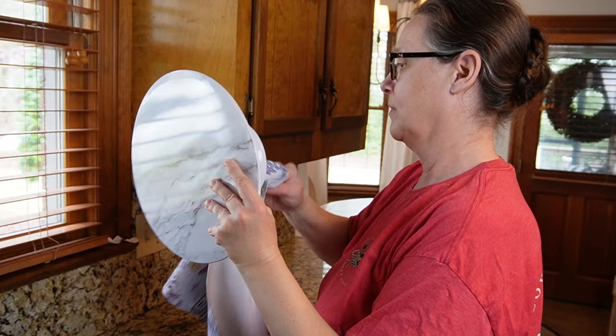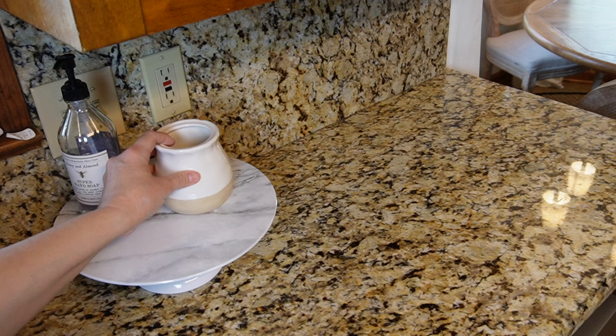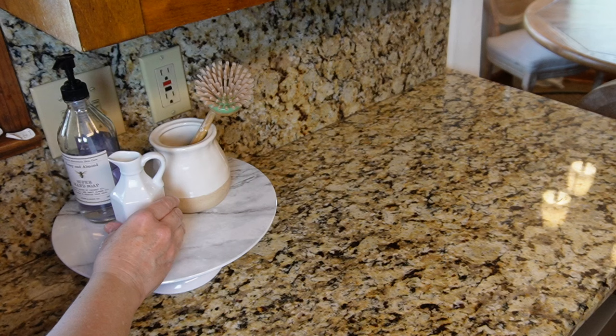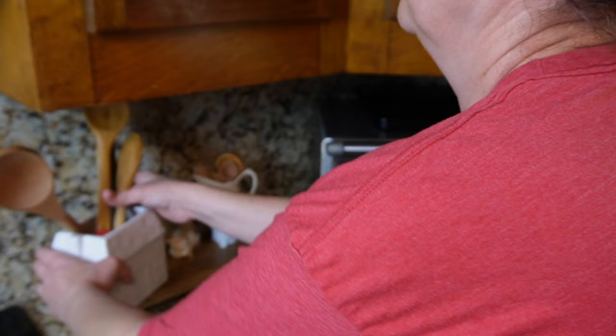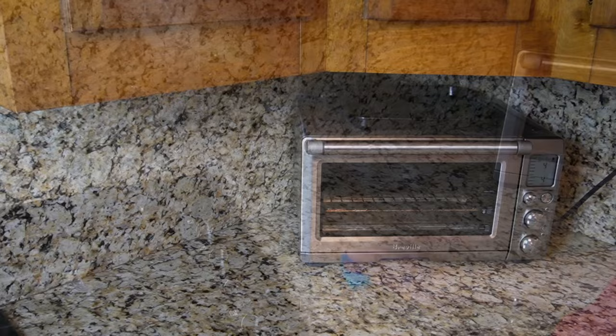So I keep this pedestal by the sink and it holds our hand soap. And I found this cute container at Hobby Lobby and I just put our scrub brush in there. I also put dish soap in this little thrifted container that I found recently. Over by the stove, I keep my wooden spoons, salt and pepper shaker, and my measuring spoons, and I stack them up on this little wooden riser. This little setup keeps me organized right here by the stove while I'm cooking meals.